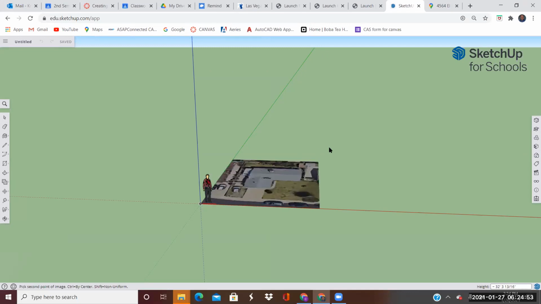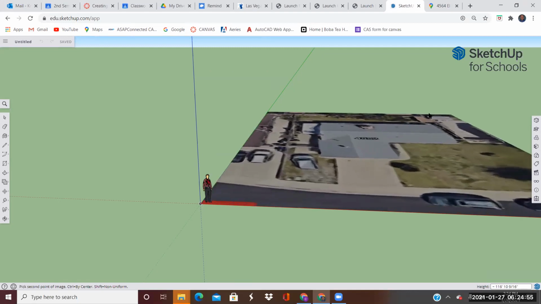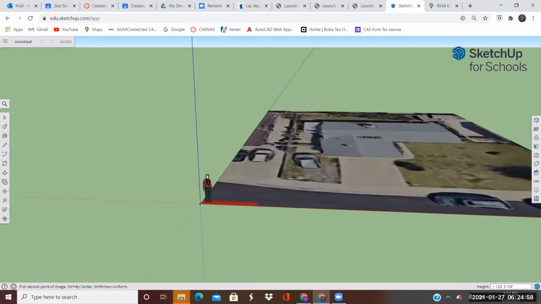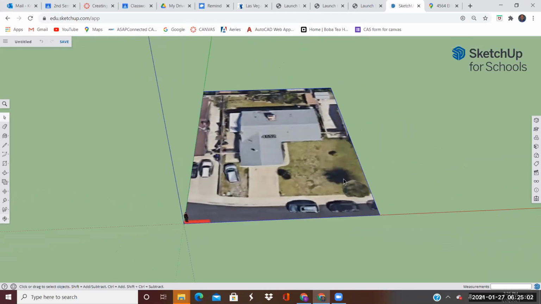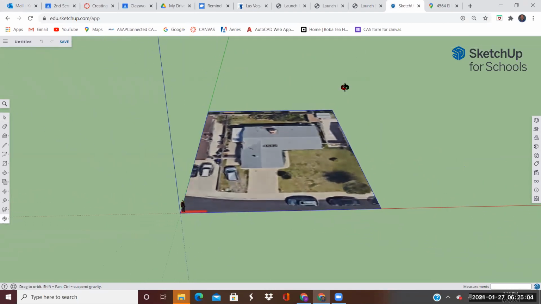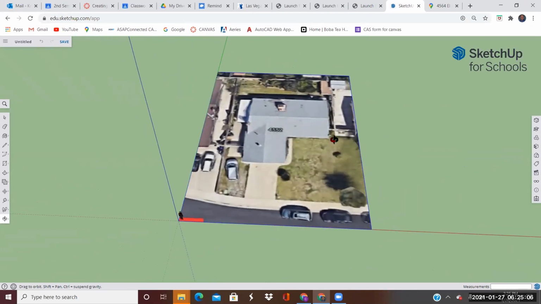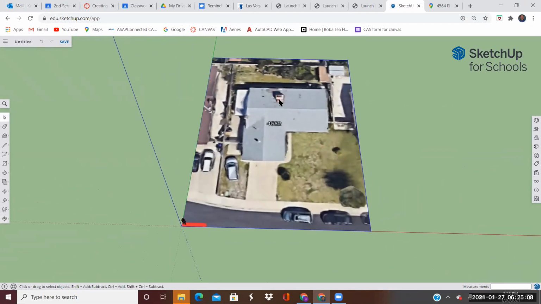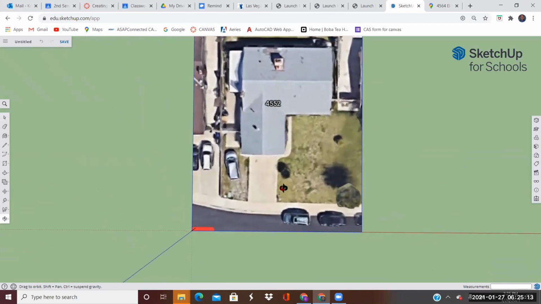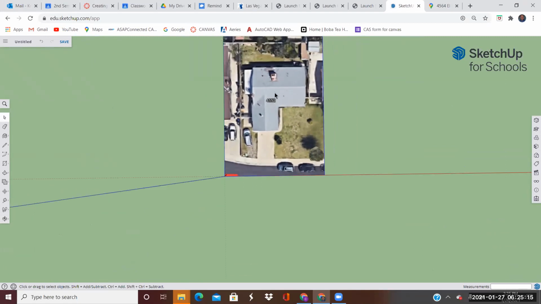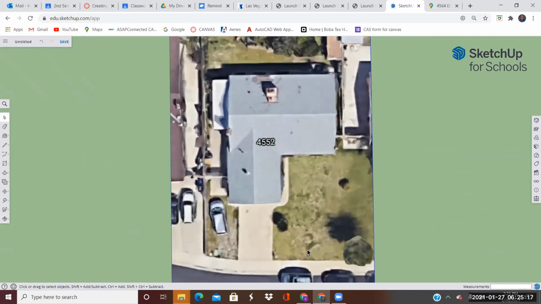Single click with my mouse, and I'm just going to drag it out like this. And as you notice, I now have that map on my drawing surface. Now I'm going to spin this so I'm looking straight down on top of it, and I'm going to start drawing this house right on top of the map.